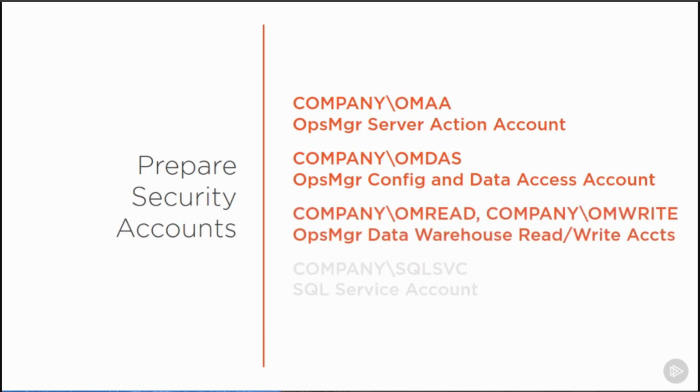In addition to that, for your data warehouse configuration, so actually enabling read and write access to the data warehouse, we have two accounts there, OM-read and OM-write. Separating those out so that we have one account that can read data and one account that has the privileges to write data. We also have our SQL Service account here, which again can be anything you want, but that's the account we'll use for running SQL Server and for making all the changes there to your operational database and also getting the databases set up.